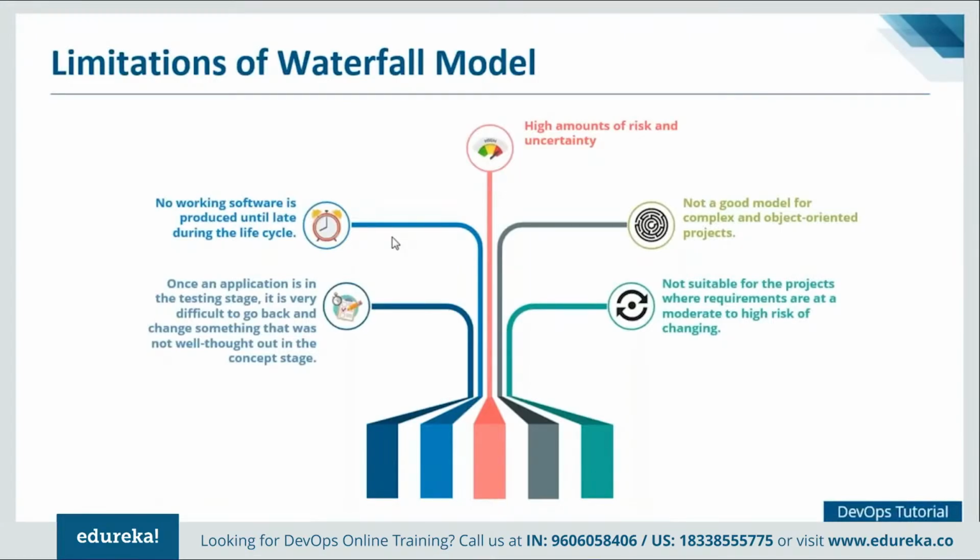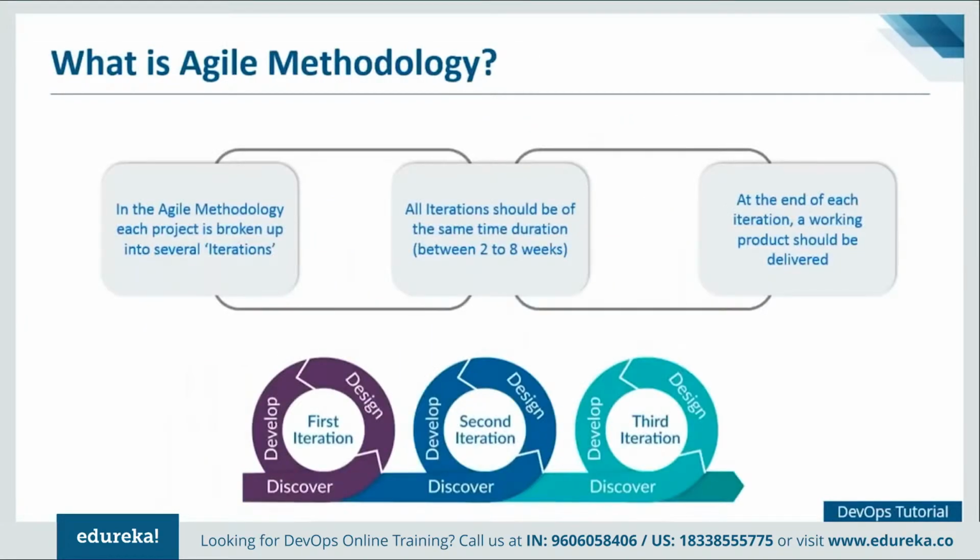All right, she's fine with the answer. Any other questions, any other doubts you have, guys, you can just go ahead and ask me. Fine. So there are no questions right now. So I hope we have understood what was the traditional waterfall model and what are the various limitations of this waterfall model. Now we are going to focus on the next methodology that is called the agile methodology.